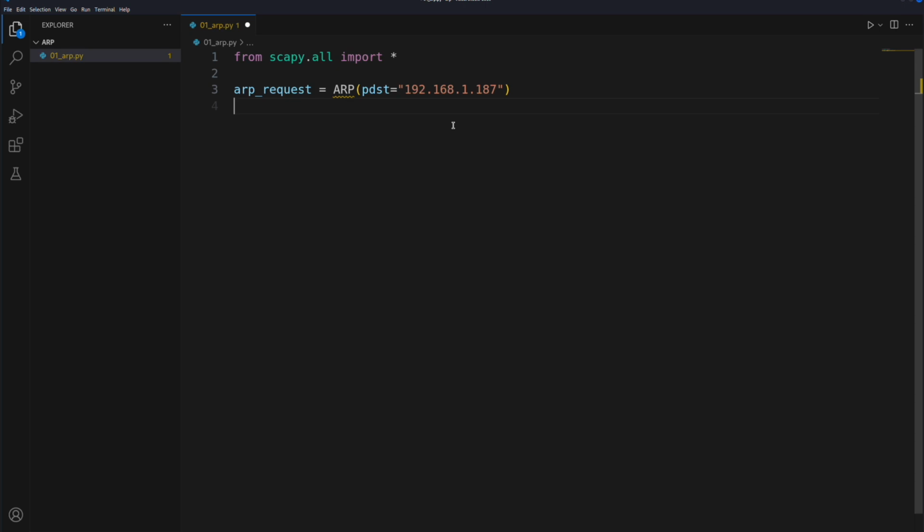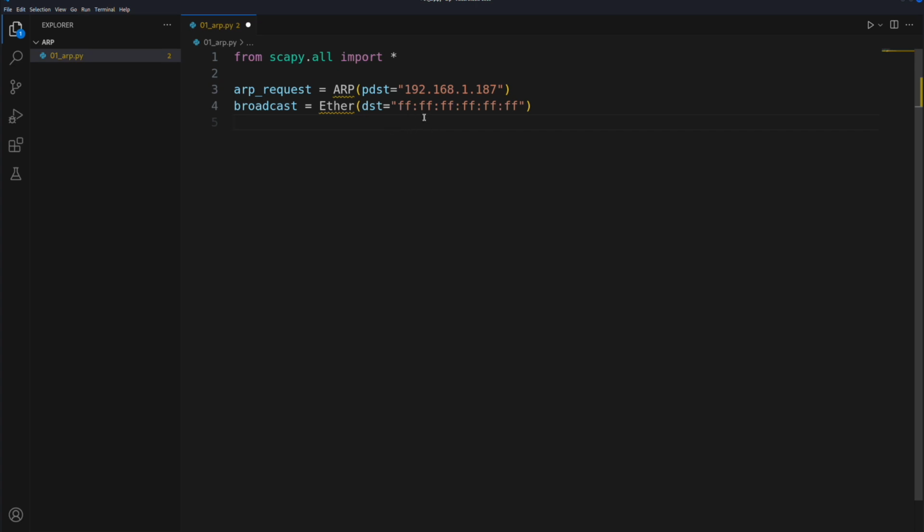So let's quickly create that. The Ethernet frame's destination will be the broadcast address, which for us will be FF:FF:FF:FF:FF:FF in here. So what it will do is send this ARP request to all the hosts or nodes on the network.